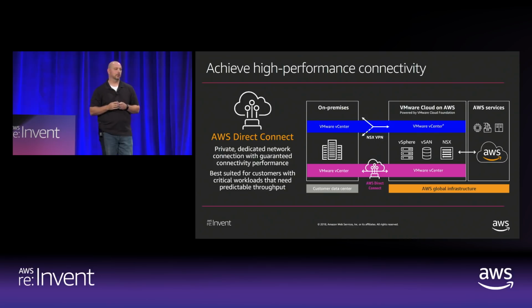into these overlay networks. So if you have Direct Connect today or you're using that with AWS, just know that you can now leverage that same Direct Connect circuit. You can drop a private hosted VIF into that account I mentioned earlier, the SDDC account, and that will be able to provide access into these VMware overlay networks. So really clean, seamless access between your on-prem environment and your VMware Cloud and AWS networks.